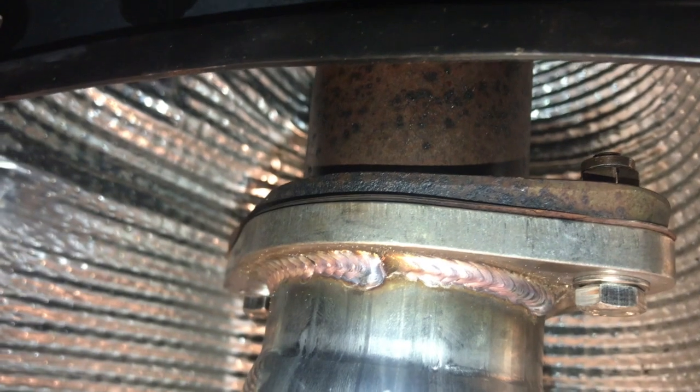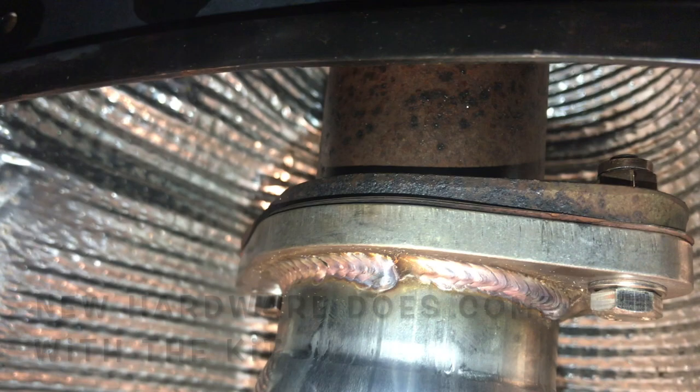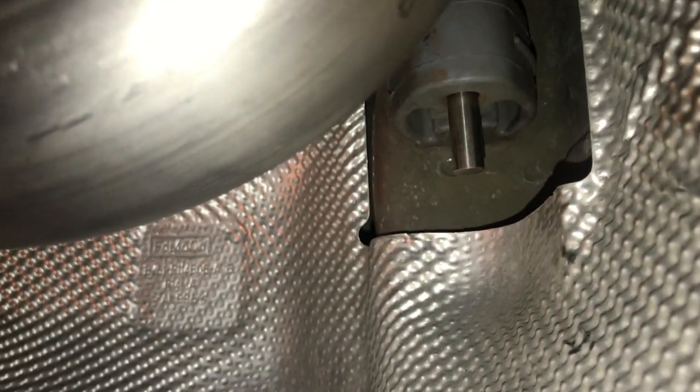When you're putting the new exhaust on, you start front to back and tighten it down as you go so you can adjust it later. We started with the downpipe as you guys saw earlier — just trying to take those nasty nuts off. Those didn't work too well but we got them off. Come down your way here, follow the new exhaust pipes, come down to where the hanger is. Make sure you get that out of there first, then tighten the next clamp down for the next piece, and just work your way back.